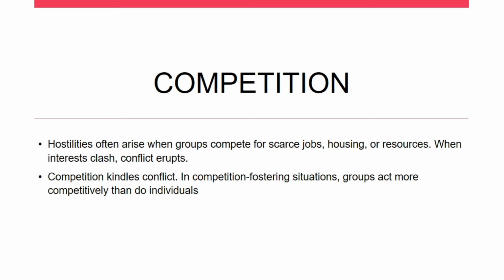Competition. Hostilities often arise when groups compete for scarce jobs, housing, or resources. When interests clash, conflict erupts. Competition kindles conflict. In competition-fostering situations, groups act more competitively than do individuals. To experiment on competition's effect, we could randomly divide people into two groups, have the groups compete for a scarce resource, and note what happens. That is precisely what Muzafer Sherif and his colleagues did in 1966 in a dramatic series of experiments with typical 11- and 12-year-old boys.